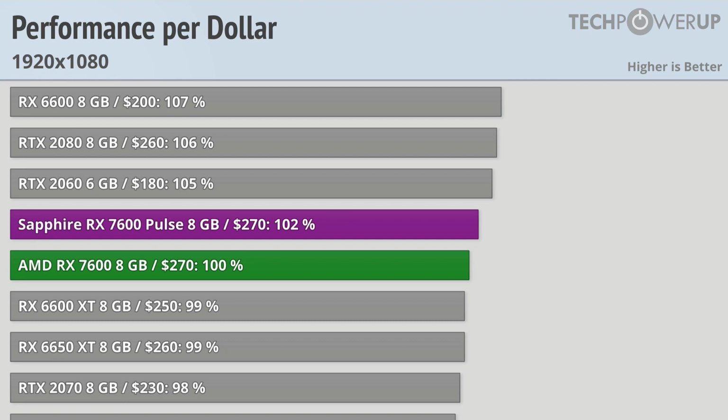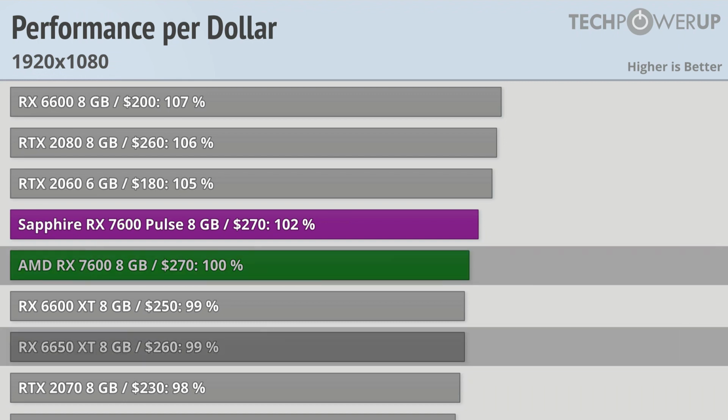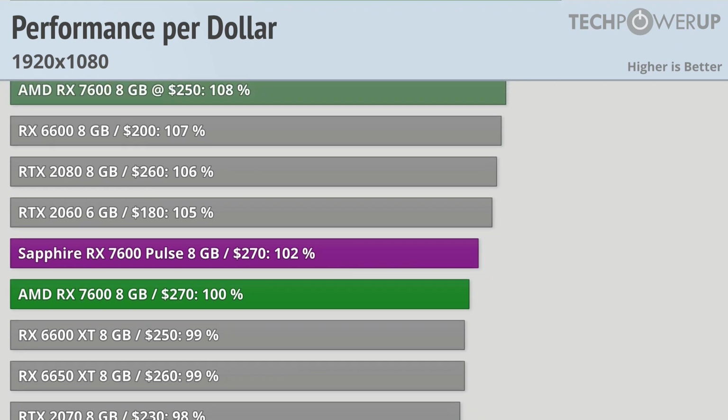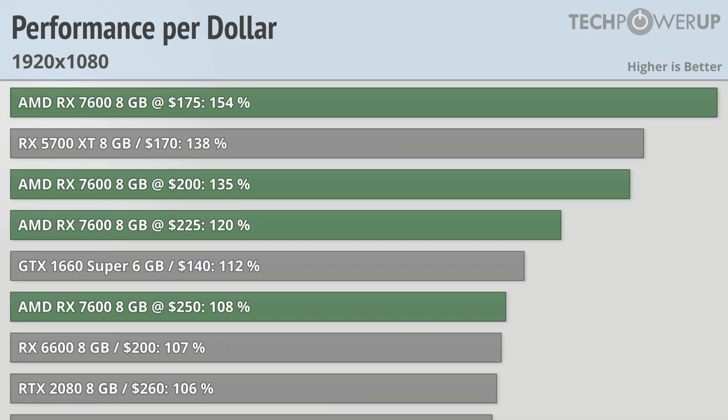But since performance is basically the same between the RX 6650 XT and the RX 7600, it does beg the question why this card needed to be made, since the performance is the same and the price is basically the same and the feature set is pretty much the same. That being said, prices have come down on the RX 6650 XT since launch, so hopefully we see the same with the RX 7600. Until then, it does seem rather pointless.